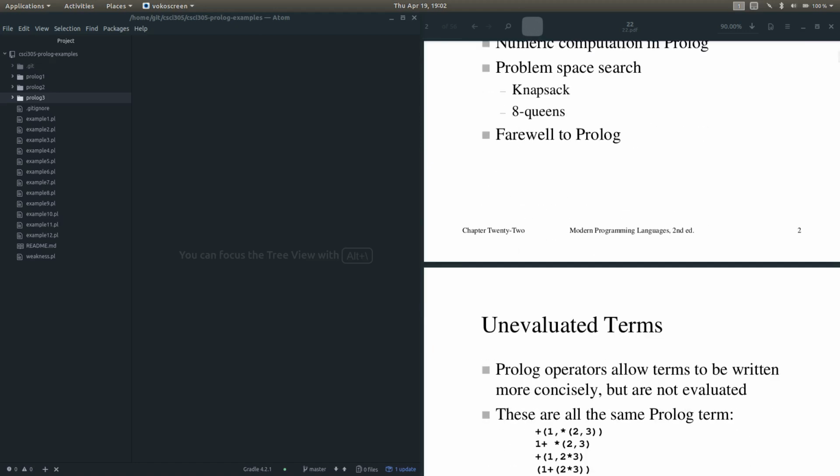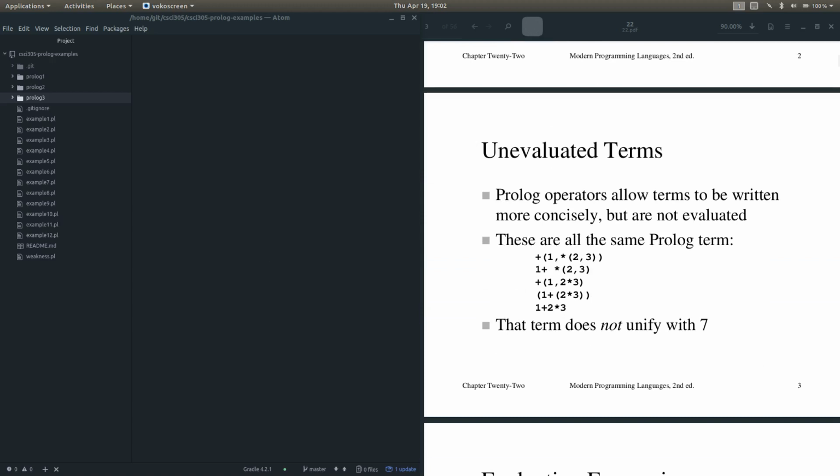So in Prolog, oftentimes we have unevaluated terms. We know that Prolog operators allow terms to be written more concisely in an infix way rather than a prefix or postfix way, or a combination thereof.